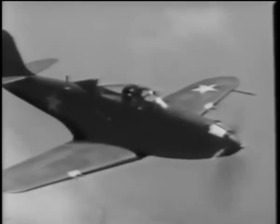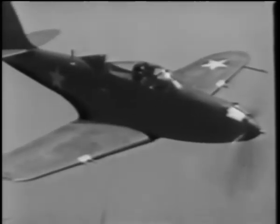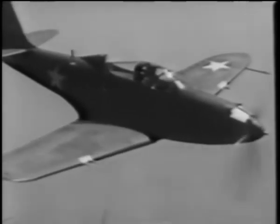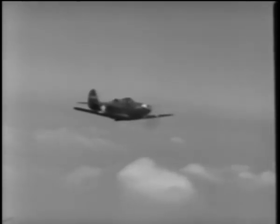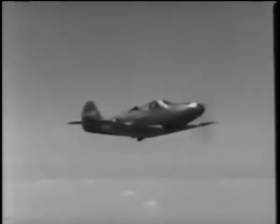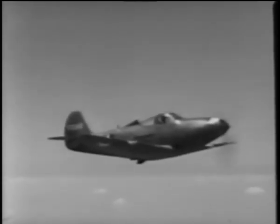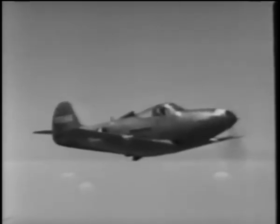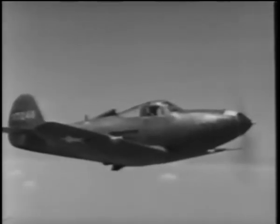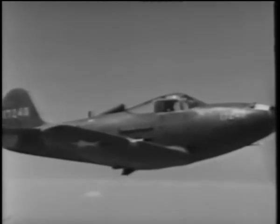The engine in the different models varies from 1,150 horsepower at sea level upward according to the rating of the particular engine. Cruising at 2,300 RPM and 30 inches of manifold pressure at an altitude of 5,000 feet gives approximately 250 miles per hour indicated airspeed. Stalling speed is about 95 miles an hour indicated, fully loaded and with the flaps down. She handles very well and responds nicely to the control.